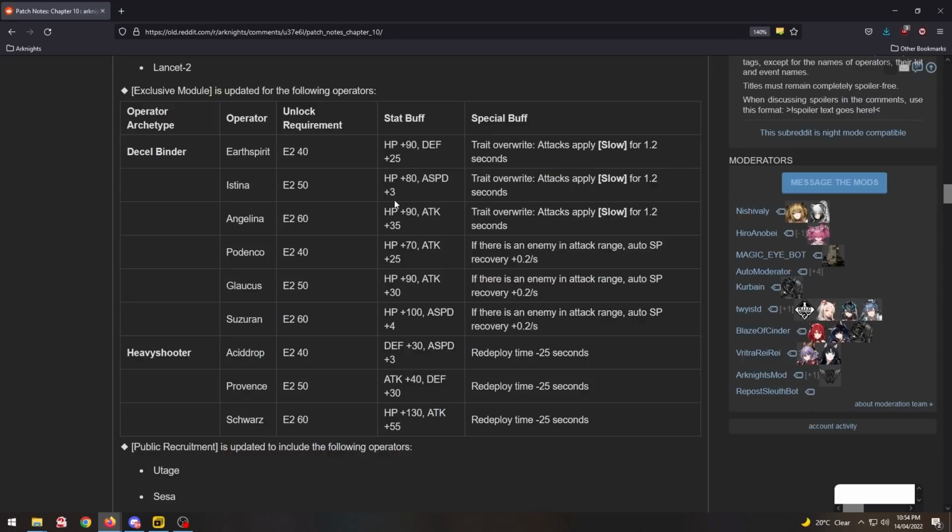Also, the stat boost is HP and defense, which does not make her any stronger. Istina's an okay unit, and her stat boost is decent. Angelina gets a bit of better stat boost. However, the other supporter module is fantastic. We've got Podenco, Gavial, and Suzuran getting the module that gives plus 0.2 per second SP charge as long as an enemy is in range.